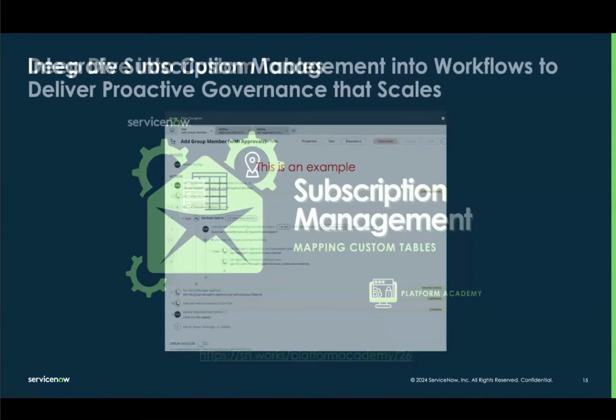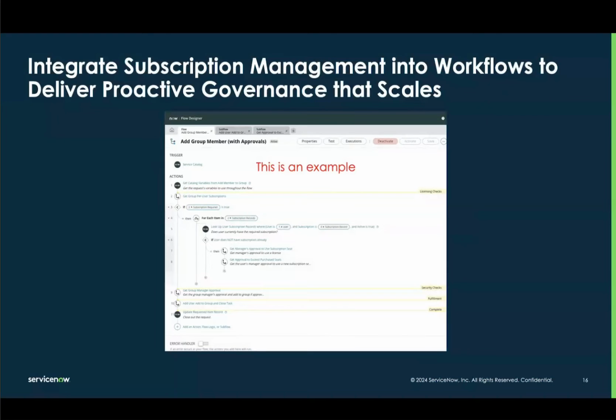And then flows. Let's talk about flows in a little bit more detail. So flows, we want to flow when I'm adding users to groups, when I'm adding roles to groups. And I thought I actually replaced this slide. This is an example flow, which I need to update for Workflow Studio. This is still the old Flow Designer version. You want to go through this and you want to build a flow. You want to use a flow.